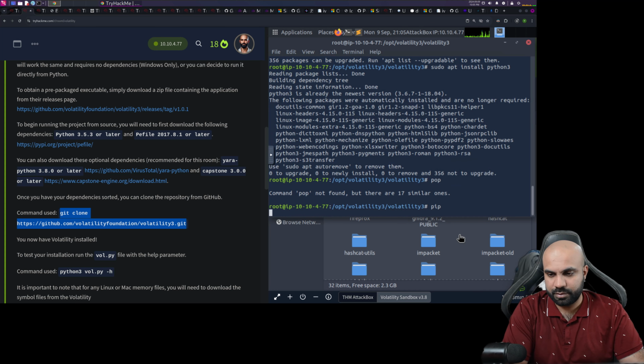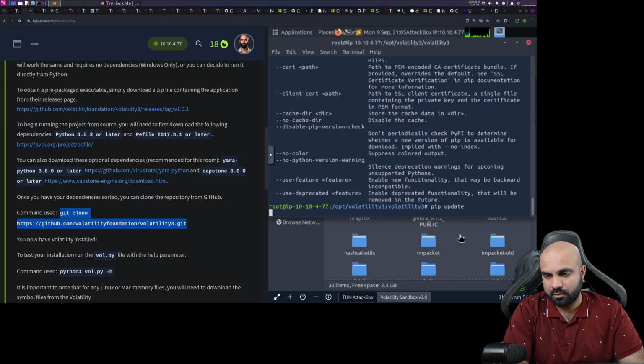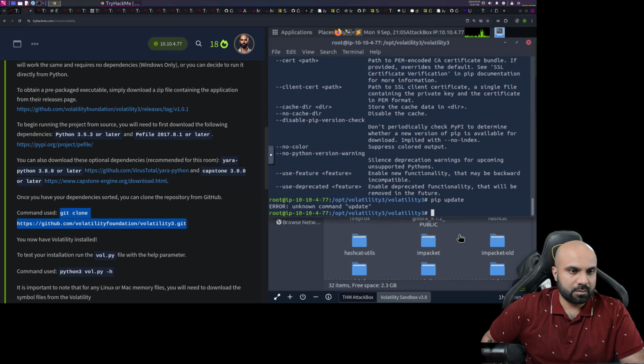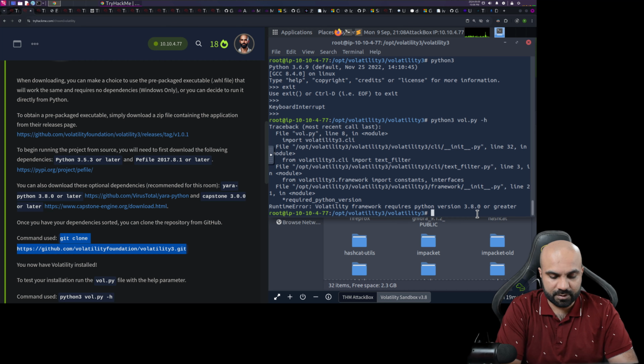Just a moment, guys. So once I run python3 vol.py, it is saying that the Python version we require is 3.8.0. The latest one that I have checked is 3.12. So let's install it.